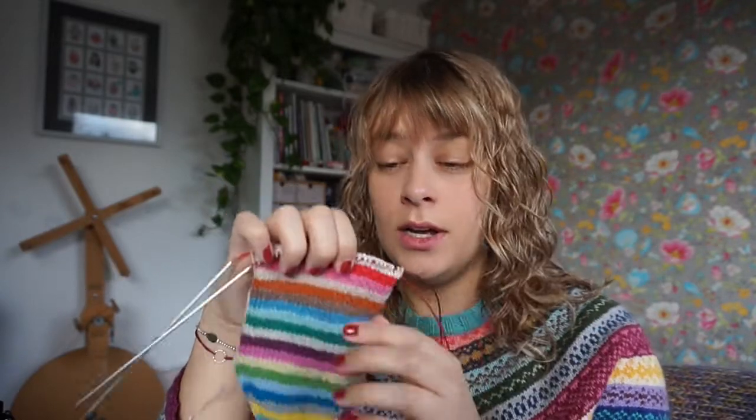I am just about to join my next color, so you can go ahead and join me for that. I would advise you to just watch the tutorial video first. And then if you want to knit along with me, then make sure that you have your toe ready and that you are working on the foot portion of your sock. Or if you are working cuff down, that you have cast on the cuff and are now ready to start your next color. Be sure that if you are working cuff down, that you also knit 1 row plain after the cuff before joining a new color. Otherwise you might see that. All right, let's get knitting.